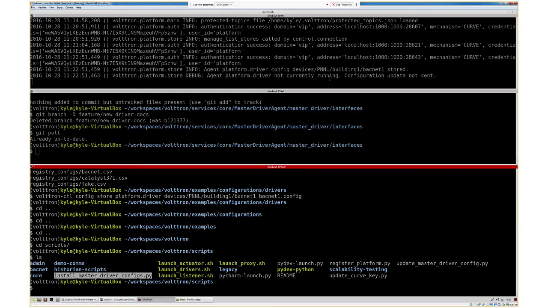We do that so that when people are using the config store in their agent, they can be assured that there are no race conditions with the order that configurations are processed and things like that. So taking that into account, if you're installing 2,000 configurations into the master driver and it's taking too long, you can shut down the master driver, push them all out, and then start it back up, and it will not miss a beat.